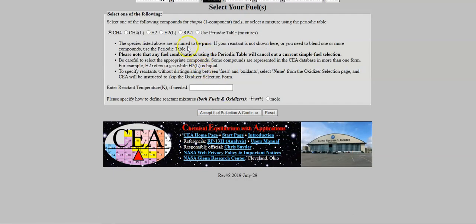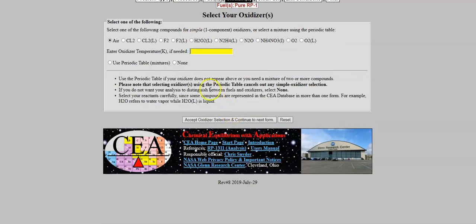The next thing it's going to ask for is fuel. Our fuel is RP1, so we'll click that bubble. You can note here you can choose all sorts of different things: methane, hydrogen, liquid hydrogen. You can even use a periodic table to make more exotic fuels. But we're going to choose RP1, accept. Again, with oxidizers, I have a lot of different choices. For this problem, it was stated that we're using liquid oxygen, so it's going to have to be cryogenic, which is very useful for performance, but adds a level of challenge when you're working with super cold liquids.